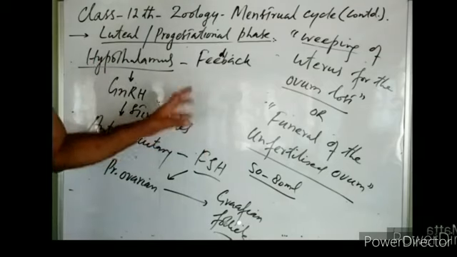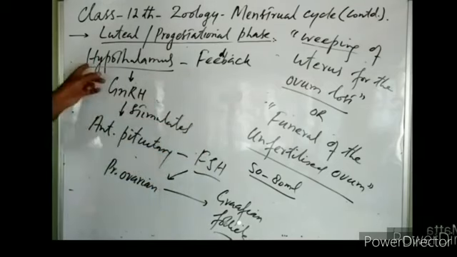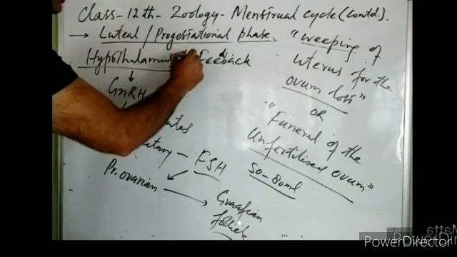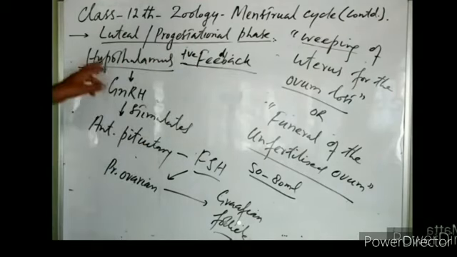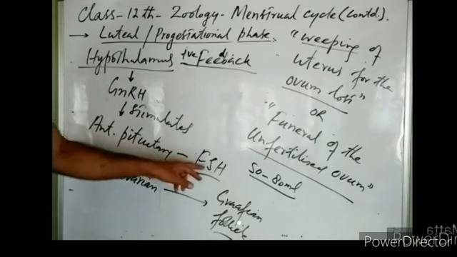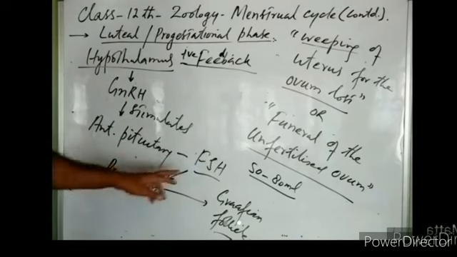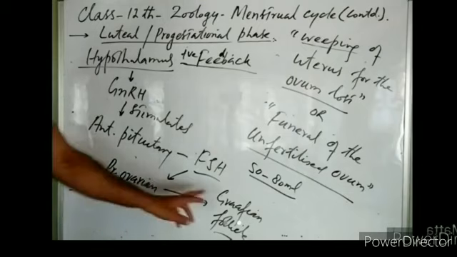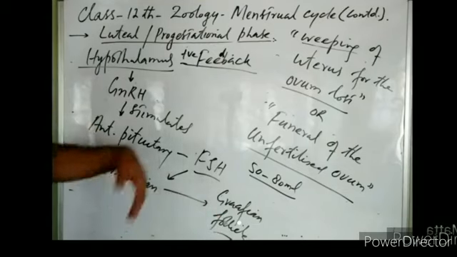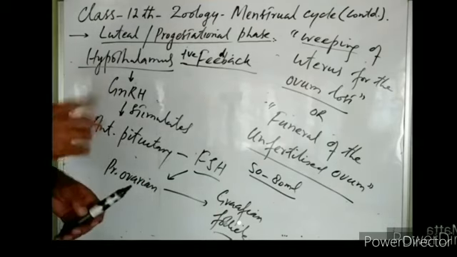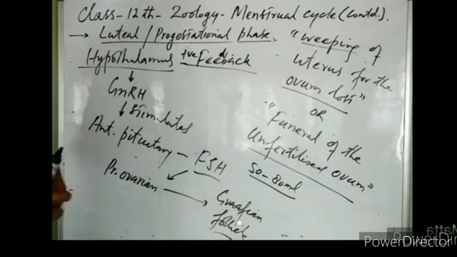So as the levels of progesterone and estrogens decrease in the blood, this change is sensed by the hypothalamus, right? Hypothalamus immediately starts positive feedback. It releases gonadotropin releasing hormones. These act on the anterior pituitary and stimulate it for the release of follicle stimulating hormone. And follicle stimulating hormone stimulates the development of a primary ovarian follicle into a Graafian follicle. So this will start the next menstrual cycle. In this way, this cycle is repeated after every 28 days if the ovum is not fertilized, right?